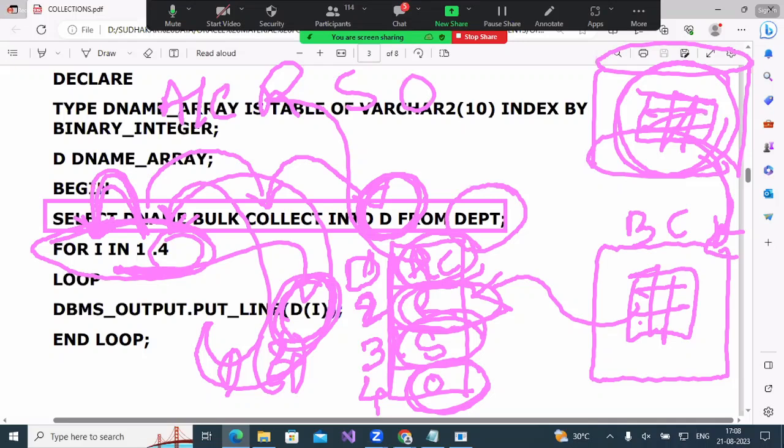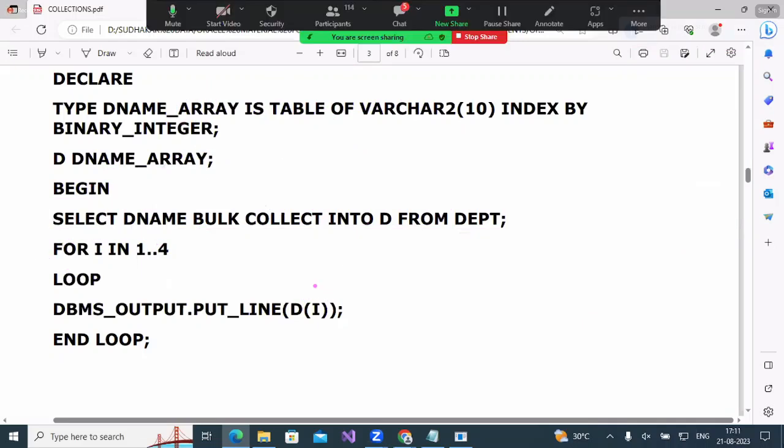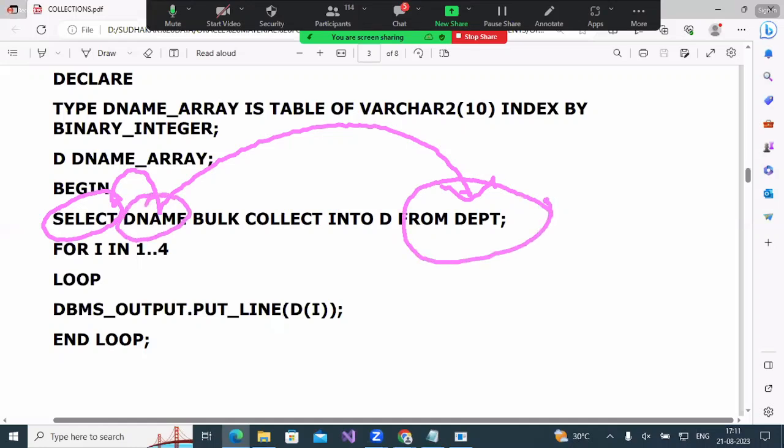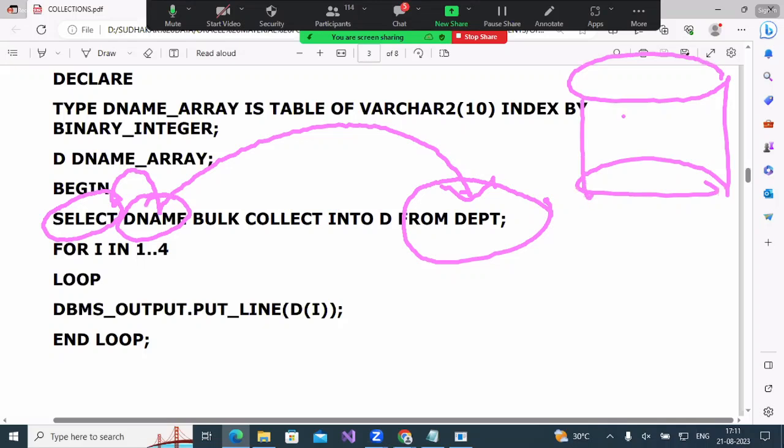So here, 3 transformations. First, carefully observe. First, your select query retrieves your department names from the department table. This is the first task, guys. Remember this is the first task. So your department names are in which database? Here, MyDB 4PM something. So select department name from which table? DPT table.